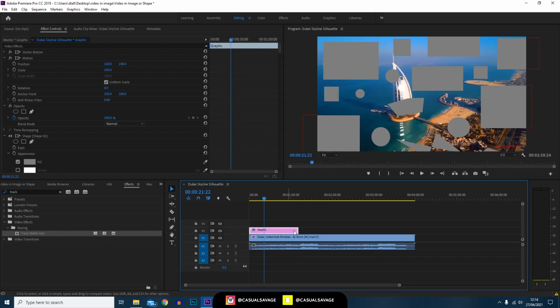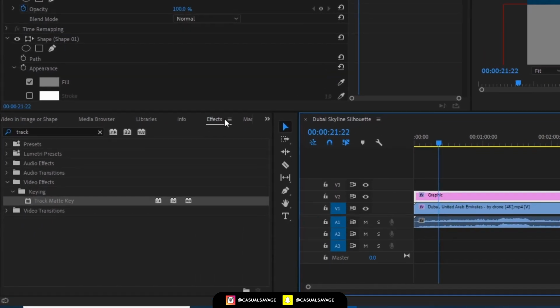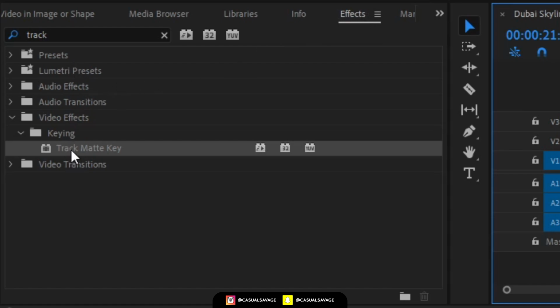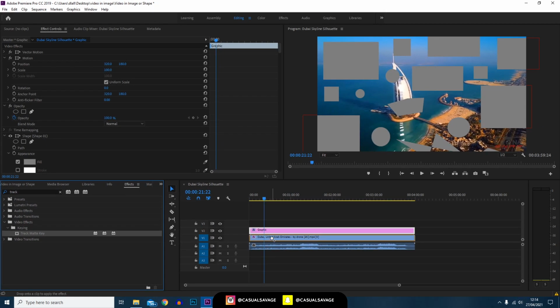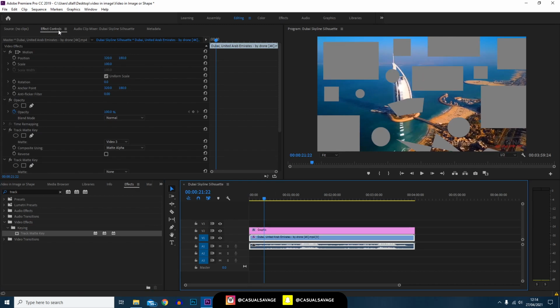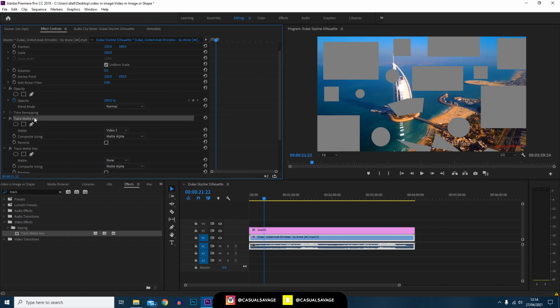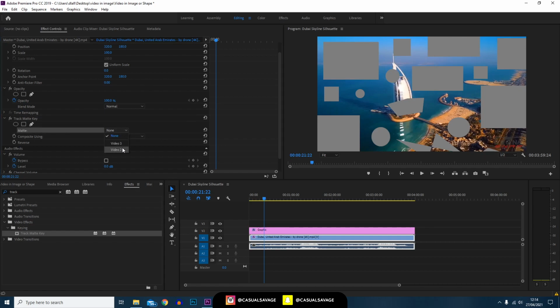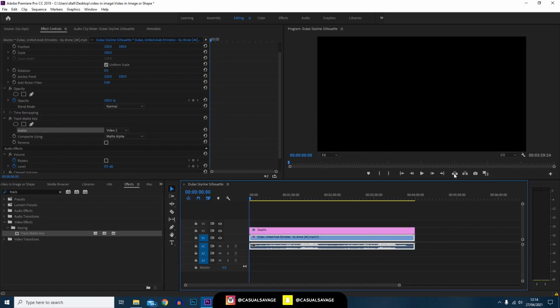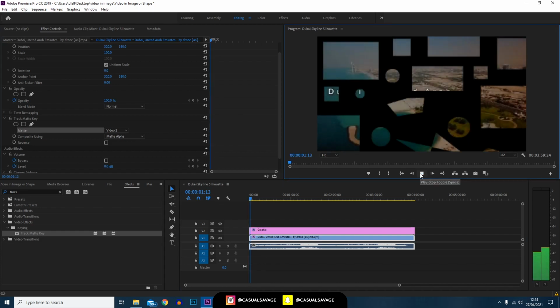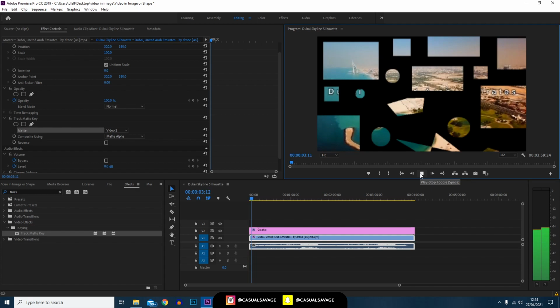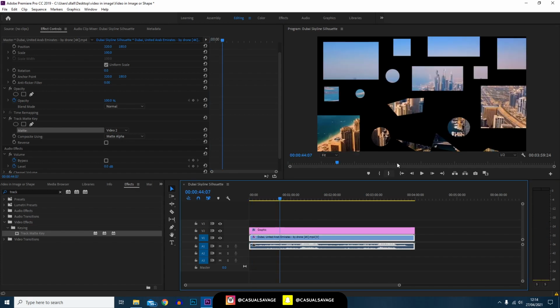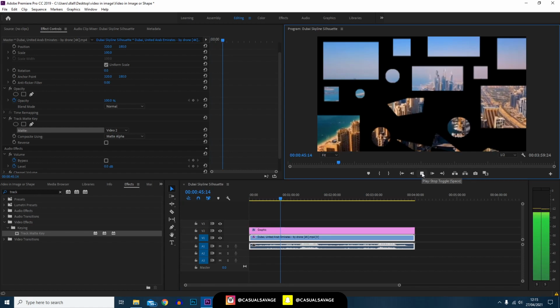And now we do the exact same steps. So we have our graphic on video track 2. And all we're going to do is, again, head over to the effects tab, head over to track matte key. We're going to drag and drop this onto our video. We're going to select our video, come over to the effect controls, and from here, we're going to change the matte. So we've already got the one here from earlier, but we're going to come to the matte, and this time we're going to change it to video 2. And as you can see, just like that, this video is now only going to be playing inside the shapes we created.